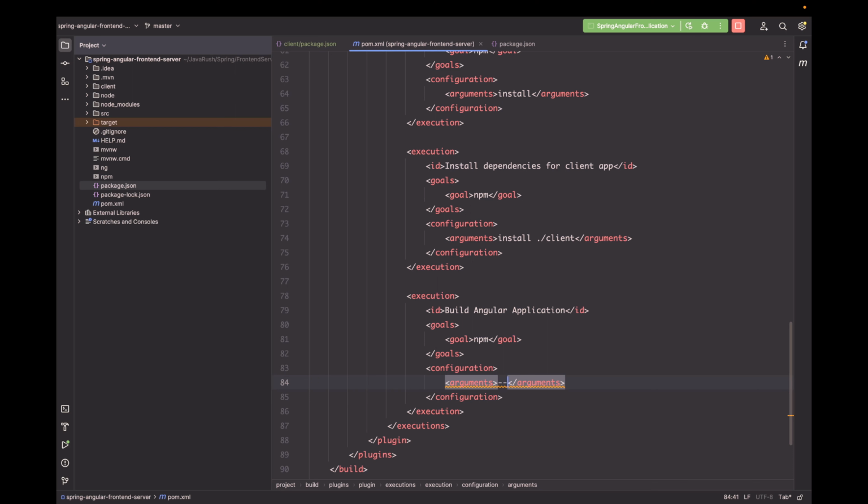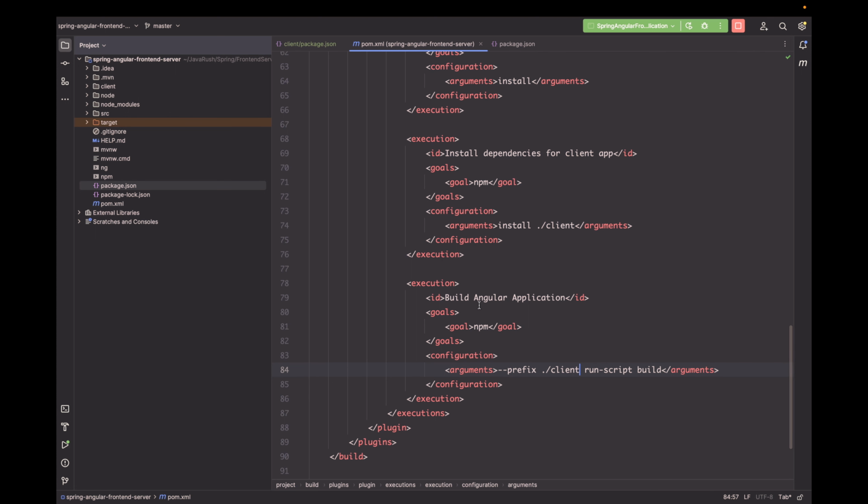Since we need to build it in the client folder, we will say prefix client. So that means it will go to the client folder and then run a script and build. So it will do npm build inside this client directory. So that's it. So let's save it.